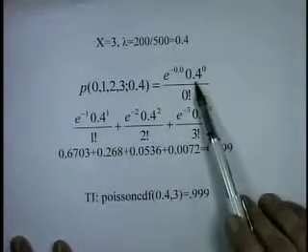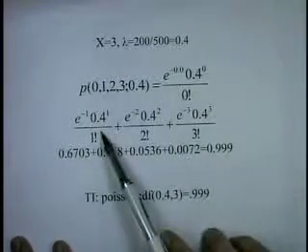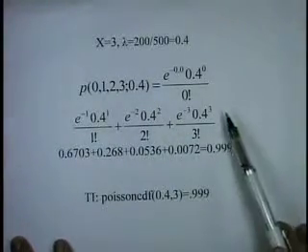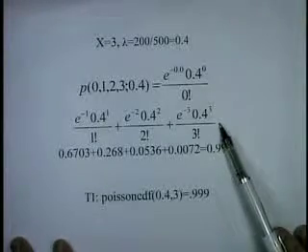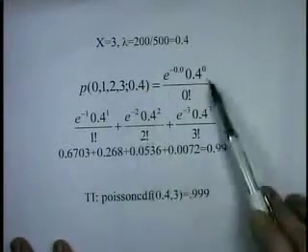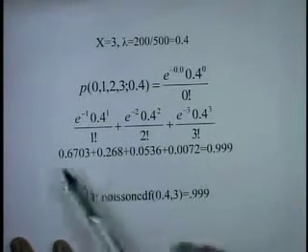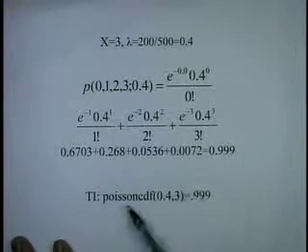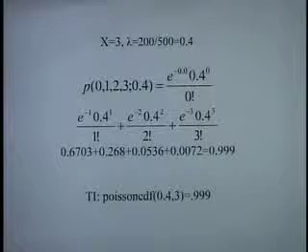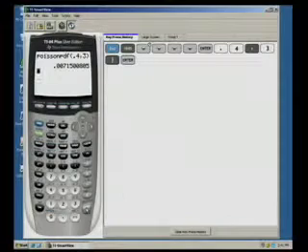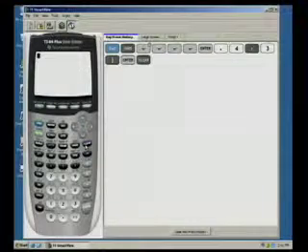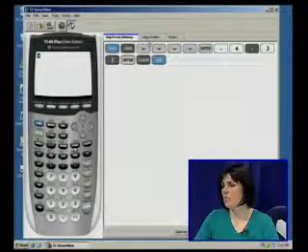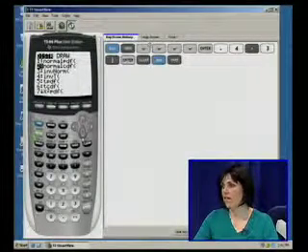So the probability of 0 errors, plug in the formula, 1 error, plug in the formula, 2 errors, plug in the formula, and 3 errors, plug in the formula. As you see, this already became a little bit too complicated. You have to calculate these, maybe store them in your calculator, and then add them up. When you do this, you get 0.999. But I'll show you how easy it gets when you use the Poisson distribution on your graphing calculator. So let's do that. I'll get the Poisson button from the distribution menu again, second distribution. I'll scroll down.